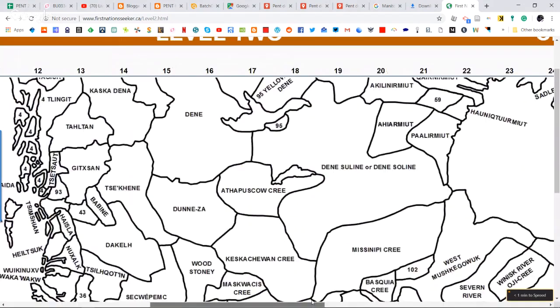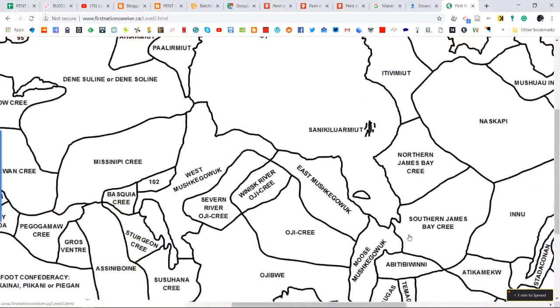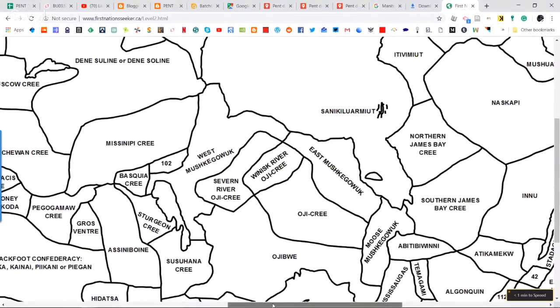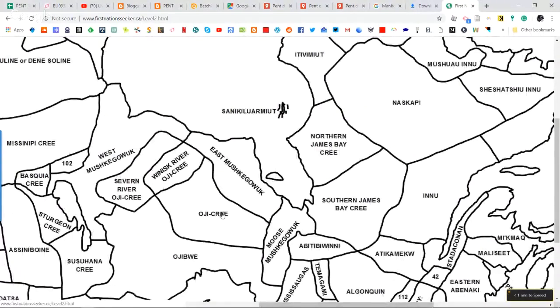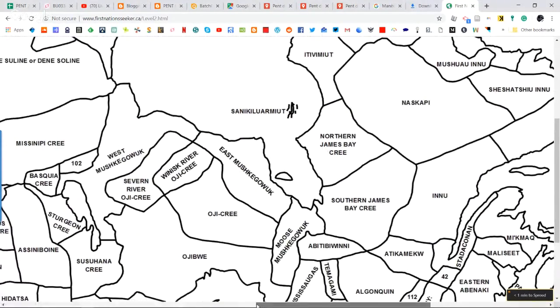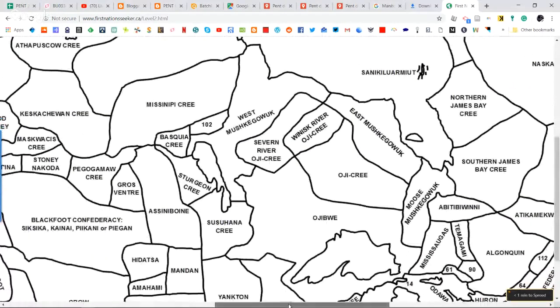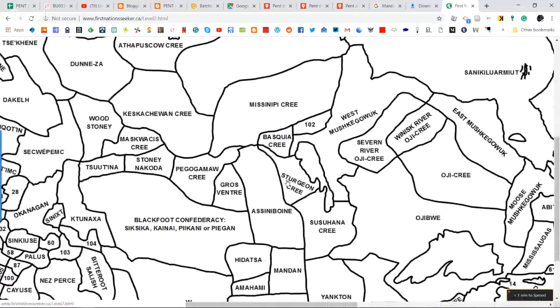And we can position ourselves basically by recognizing Hudson's Bay, because none of the Canadian geopolitical borders are marked on this. This is all based on First Nations groupings. So there's no Manitoba border or Saskatchewan border or anything. These are all different borders. So for example, right where we are, can we find ourselves in relation to Lake Winnipeg? So these are the groups that are listed around here: North Mississippi Cree, Assiniboine, Mandan.